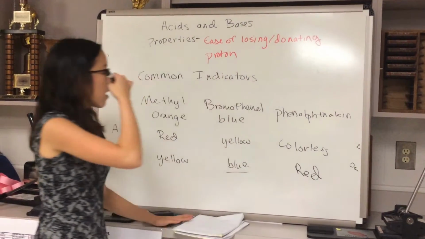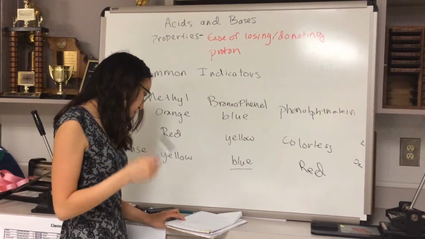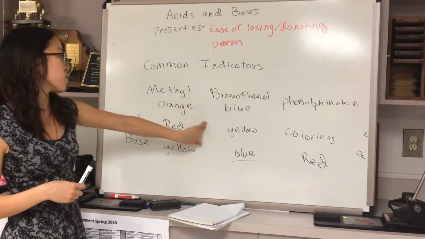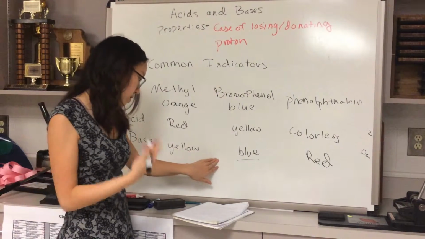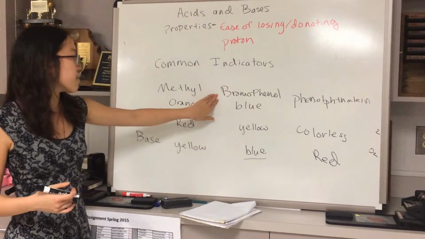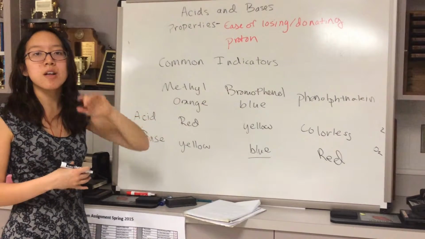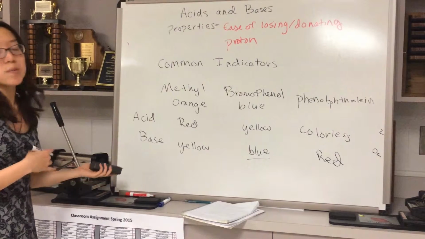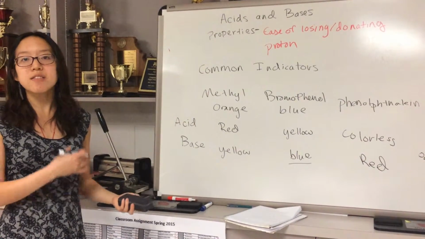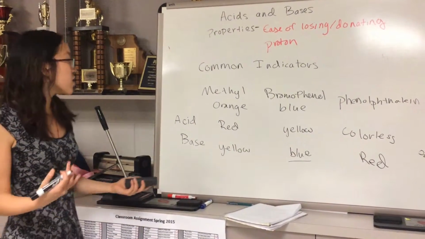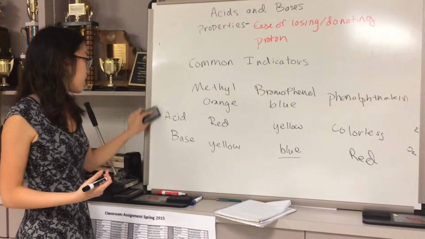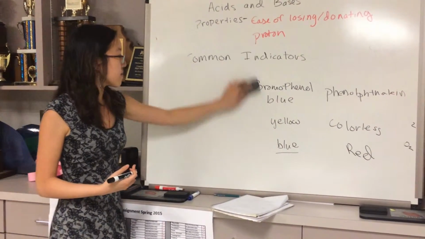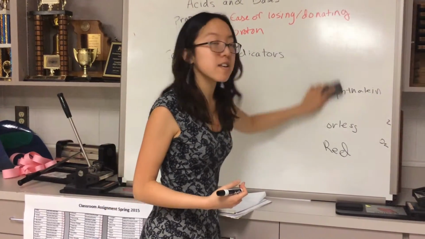So I said before bromothymol blue, and bromothymol blue is not actually that different from bromophenol blue. The acid will still turn yellow, and the base will still turn blue. So bromophenol blue and bromothymol blue have the same color changes for our various acids and bases. And these are just things you have to memorize because there might be questions that ask about different reactions or different titrations, and you want to know whether you have an acid or base or what colors will change for the indicators. Because that's how you differentiate our acids and bases.